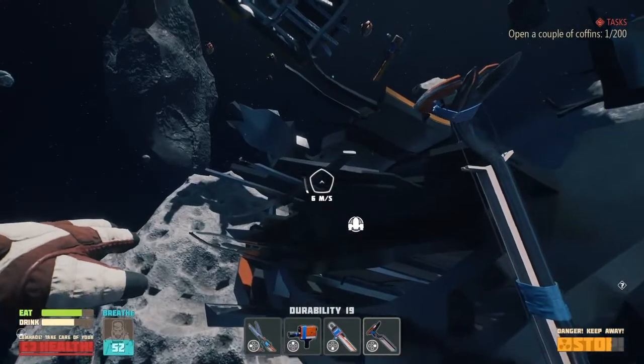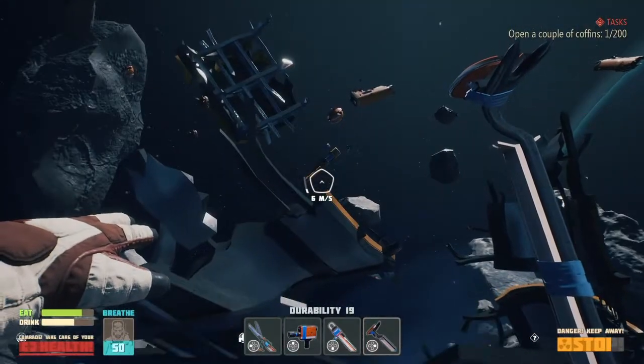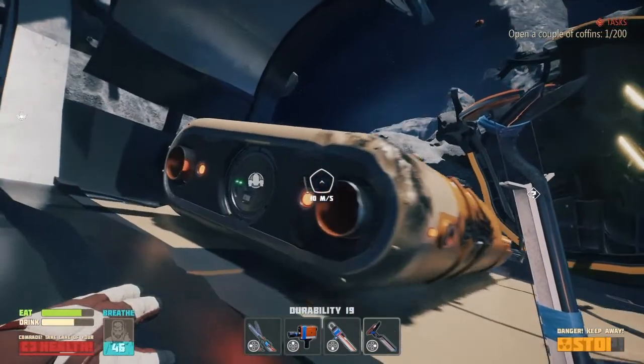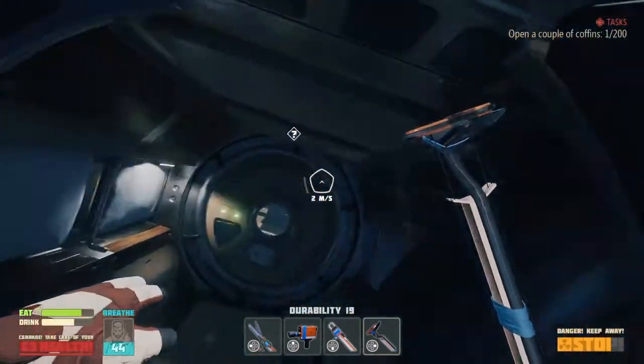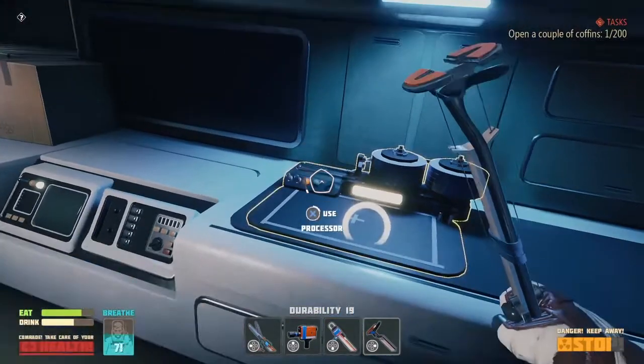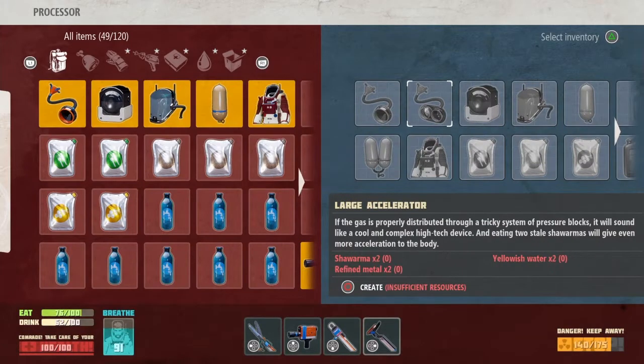Why is there a question mark over there? I've already been there. It's not the one with the piano on it. Maybe I need to scan the piano, but I highly doubt it. Let's get our action back. Right, what did we get? We got a large accelerator.